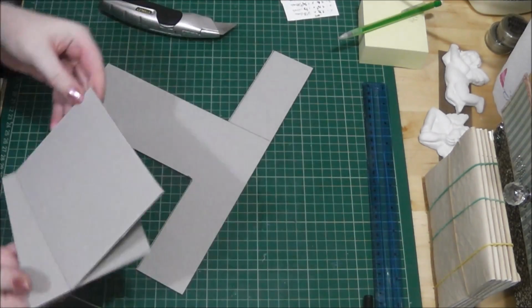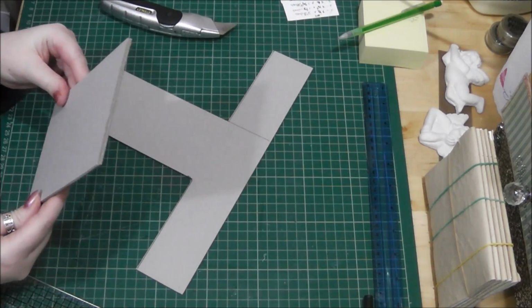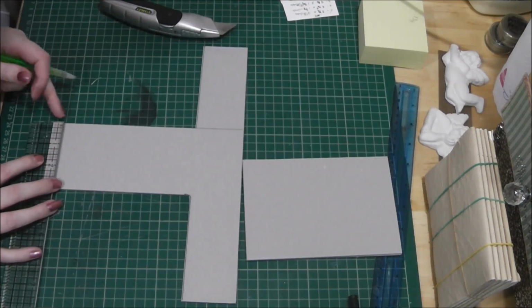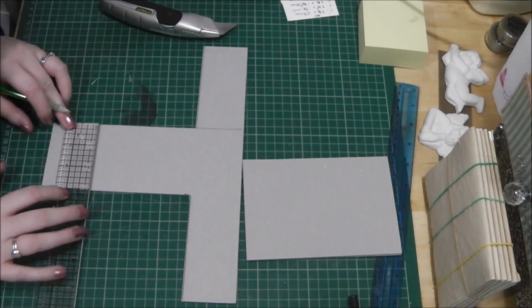So that's your front and back cover made, and now I just need to cut the spine piece, which is basically the width of your signatures, plus I added another centimetre on. That's just to give your pages room.